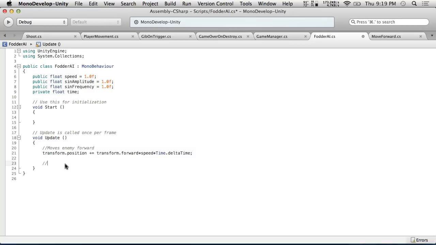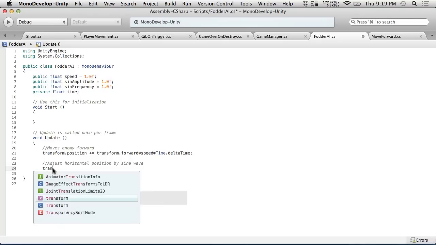And then we're going to adjust the horizontal position by sine wave. What we're going to do here is a simple Mathf.Sin function to adjust our transformed position a little bit.